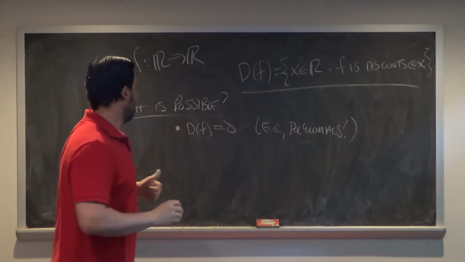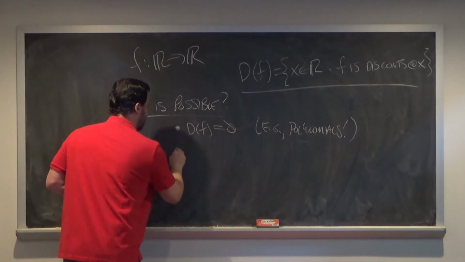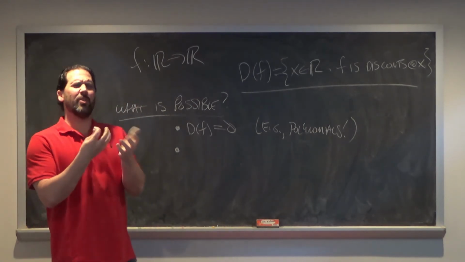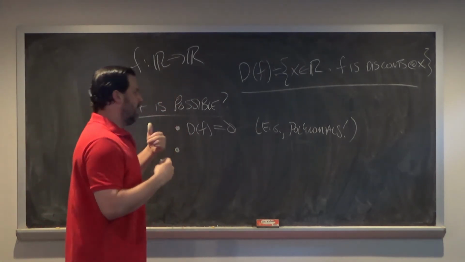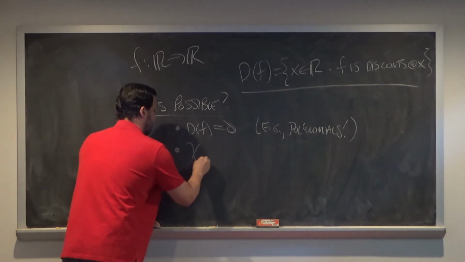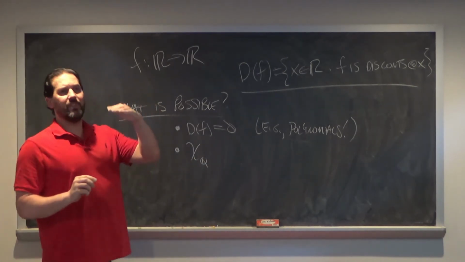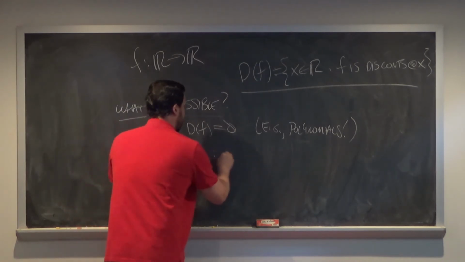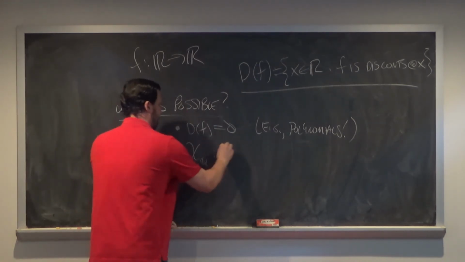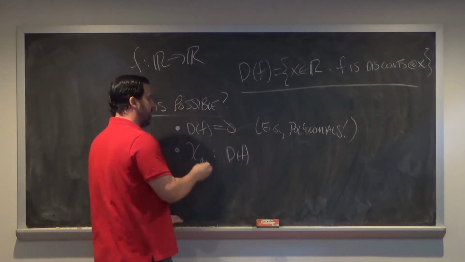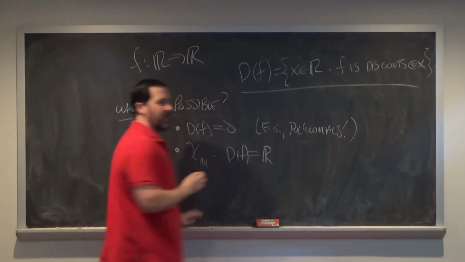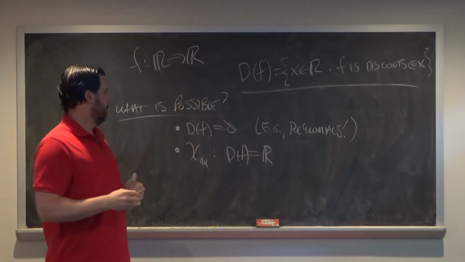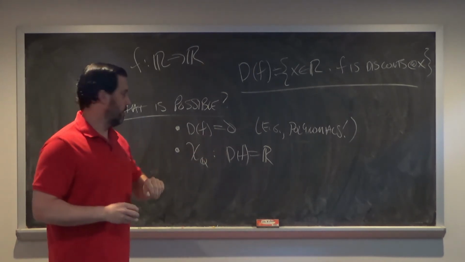There are lots of functions that are continuous on the whole real line. Those are great functions. We've also seen examples of functions that aren't so well behaved. We saw this function that's 1 on the rationals and 0 on the irrationals. For that case, the set of discontinuities is the entire real line. That function is continuous nowhere. Right? That was an exercise in an earlier chapter.